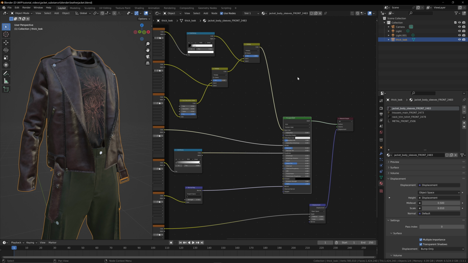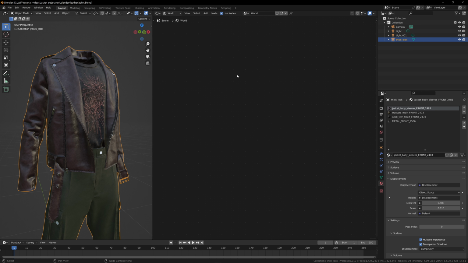Okay. Before we go into 3D view, I'll click Object here and change from Object to World. So in the top part of the screen, now we're in the shader editor for objects, the object being the garments, and we want to edit the shaders for the world. If I go into World shader, I might have to zoom out a bit to find our world output. But basically this is setting the background color of the world here.